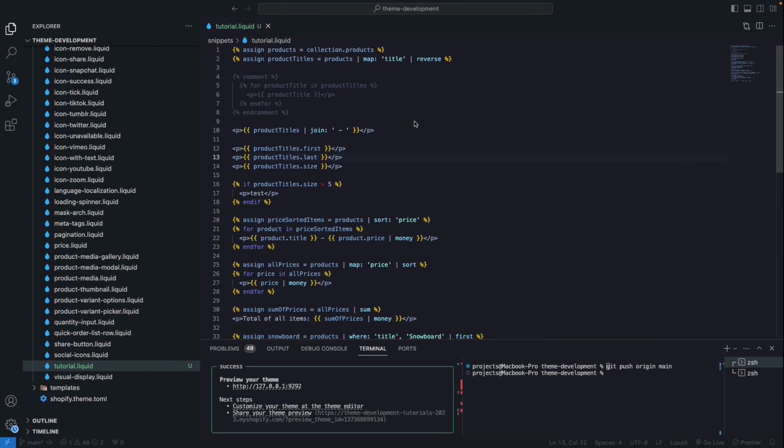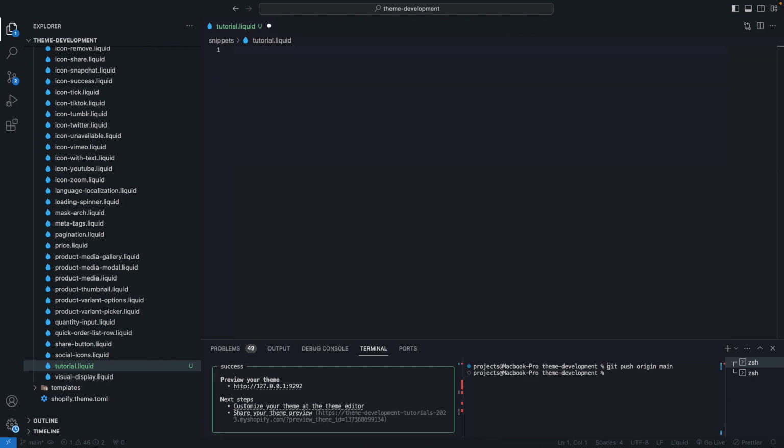And now let's go to the code here. Let's delete all of this. And the first filter that we'll see is JSON. So we can use this to print a properly formatted JSON. And one of its uses is for debugging, if you want to see what properties are available for an object, and if the value that you're trying to access is even there. It can also serve if you want to send a JSON to the client to consume it through JavaScript and do something with it. So let's see how we can use this filter.